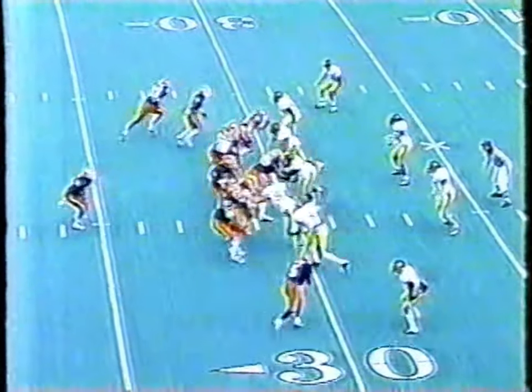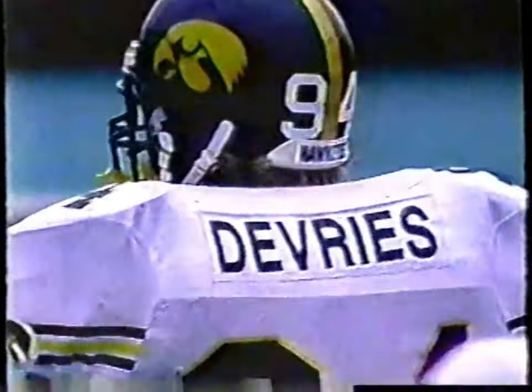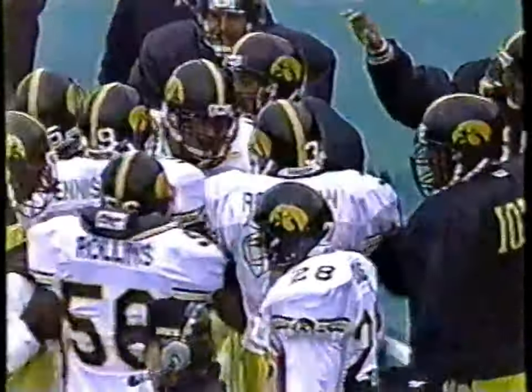Dulick in motion. Weaver under immediate pressure. Jared DeVries, somebody has forgotten to block Jared DeVries in the fourth quarter, and he's made two big plays. And it's not as though they don't know he's capable of doing it. He came into today's game with 8 sacks and 15 tackles for loss. Scott Weaver never sees him. You have to have confidence in your offensive line to think they're going to protect you. Never even looks that way and gets crushed.